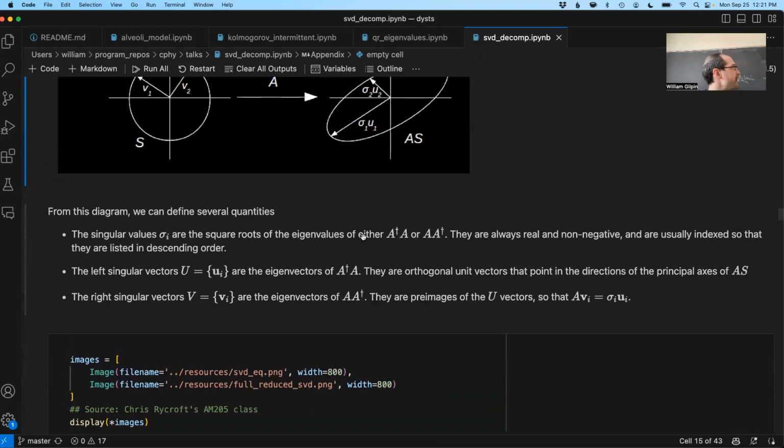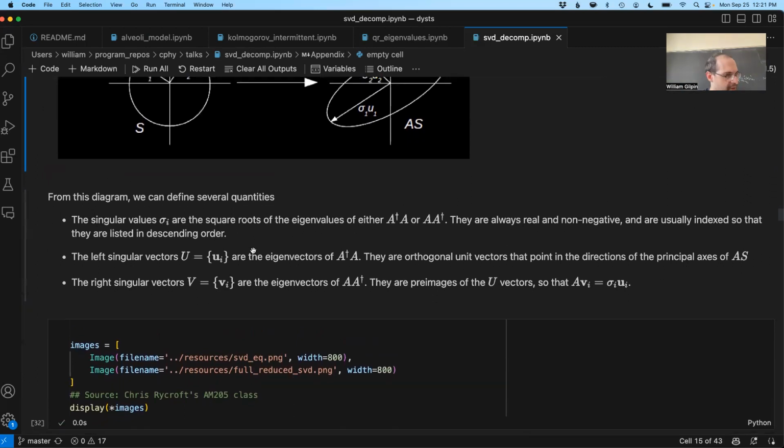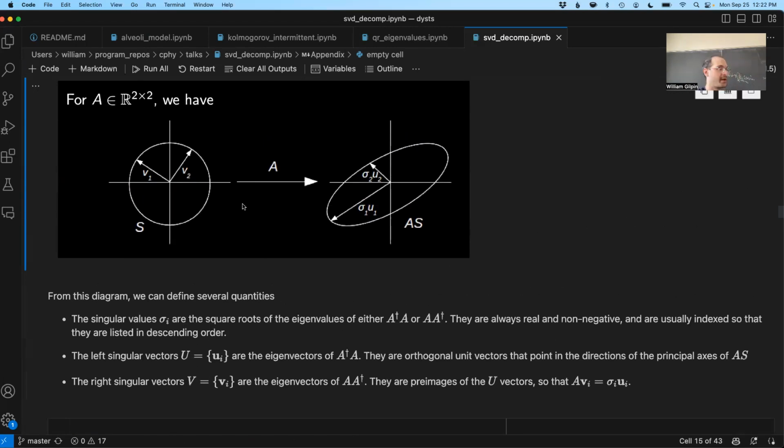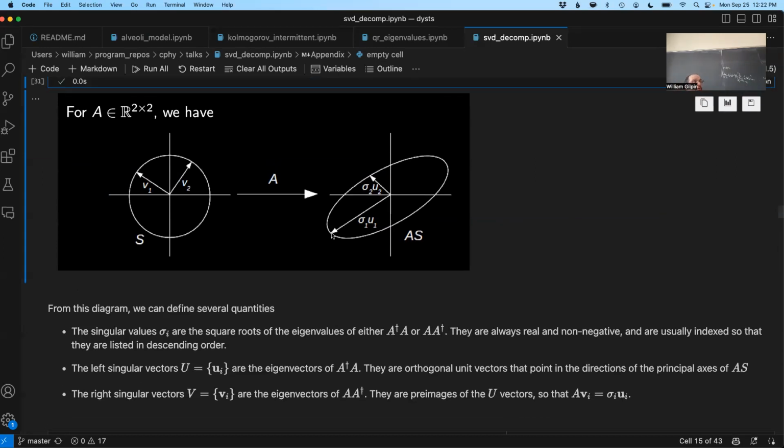Yeah, and there's various interpretations of singular values. Chris Rycroft's notes have one interpretation that I kind of like. It talks about using the stretching intuition. The book uses kind of a different convention to talk about these, but you can kind of think of it as if I have eigenvectors of some point cloud that I define as this matrix AA. You can think of sort of applying the A operator as mapping that to a new space where I'm going to point along the U eigenvectors. That's kind of what singular value decomposition corresponds to.